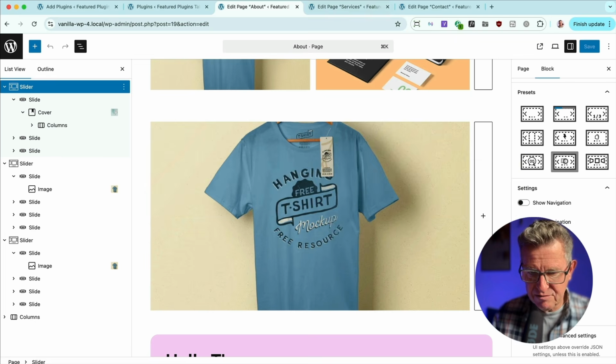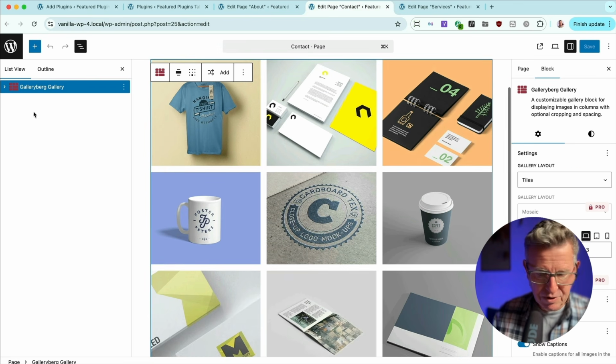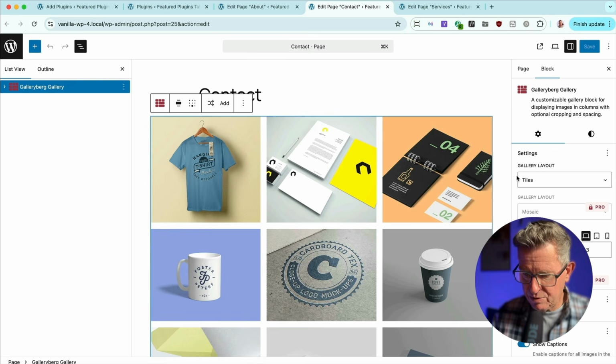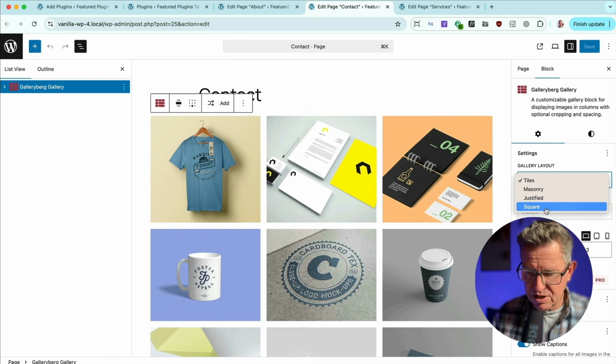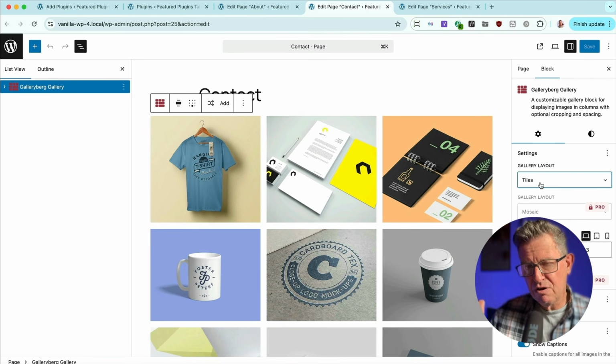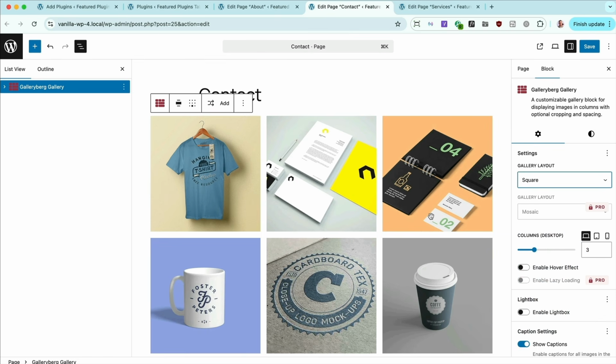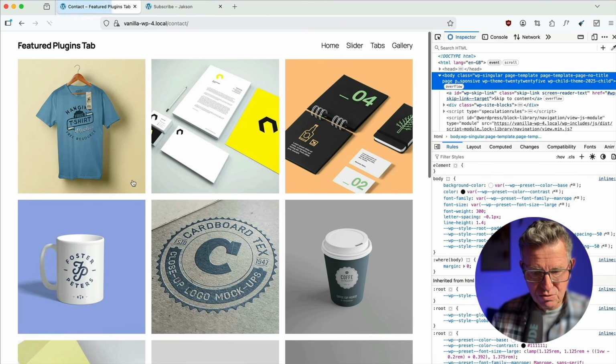Let's get to the back end of that. It's there, and you see we've got our gallery block, and we can choose tiles, masonry, squared or justified. Well, I mean, if you're going to have a sort of grid like that, unless your images are really weirdly shaped, it's straight square for me. Can do that in default WordPress now. And of course, we want to enable the lightbox. Save that, and it's all good to go.